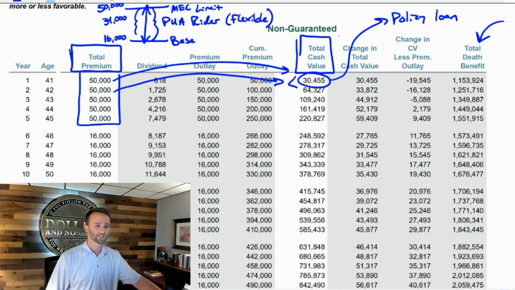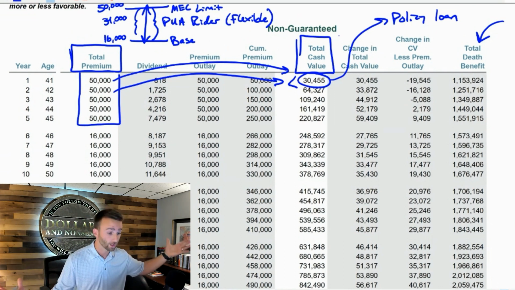And in year 2, once again, the base premium really doesn't produce much cash value, if any at all, in the first couple of years. All the cash value comes from the paid up additions rider early on. That's not the way it always works. That's only the case for the first couple of years.